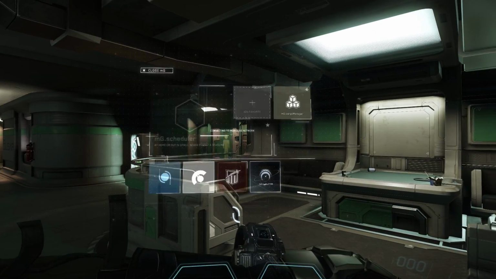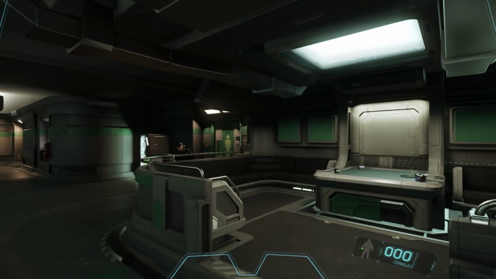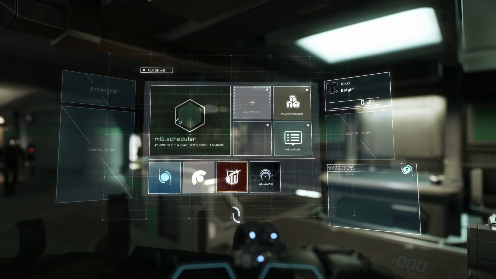So the first thing that I do, I leave my area, I bring up my Mobi glass, and I think that's F9 on your keyboard. And I have to do it a couple of times because I'm waiting for everything to connect. Like I said, lots of server issues in here. Still not able to get in.